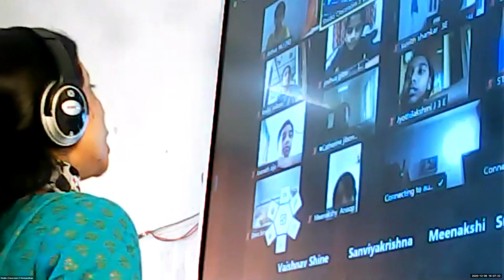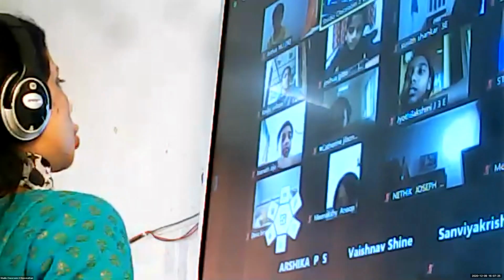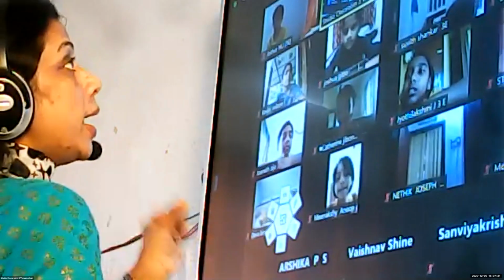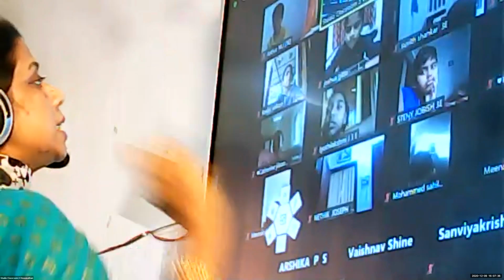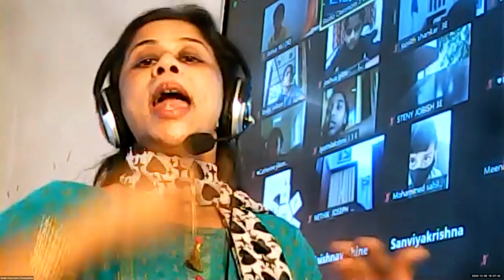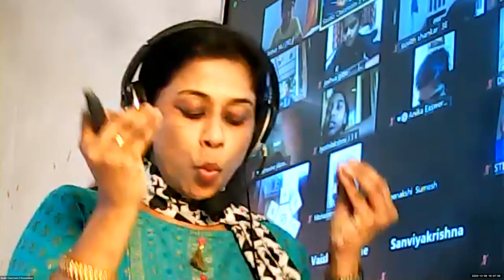So the verb can also tell us the time when an action takes place. That's when the tenses come in. Tenses of the verb tell us when an action takes place. We do these actions at different times of the day. We would have done the action, we are doing the action now. We would have done the action yesterday, we'll be doing the action tomorrow. So the verb tells us when the action takes place, and that's when the tenses come in.